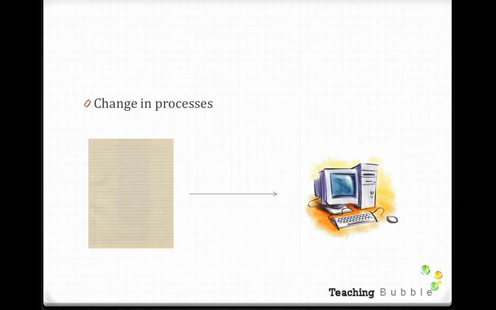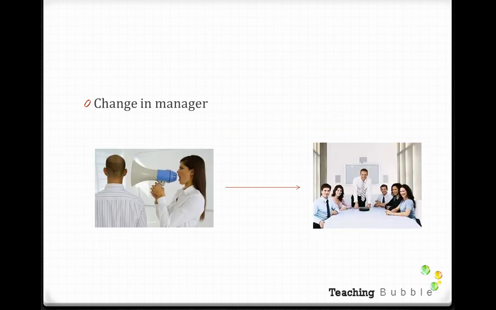It can be a small thing like a change in process, where you used to record something on paper and now it has to be recorded onto an intranet or some form of recording on computer. So just a change in process. Change in manager obviously happens quite regularly. Someone there is quite autocratic, and then you get someone that's participative. What happens if it's the other way around? You're used to being with a participative manager, and then all of a sudden someone comes in and they're really autocratic. So the changes can be large, small, and anything in between.